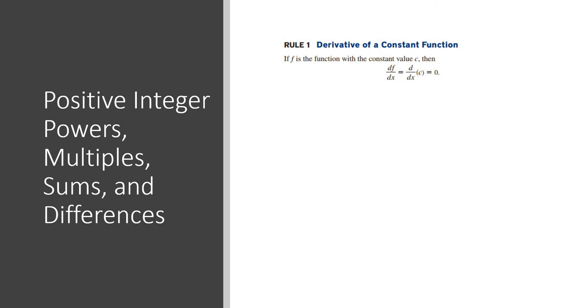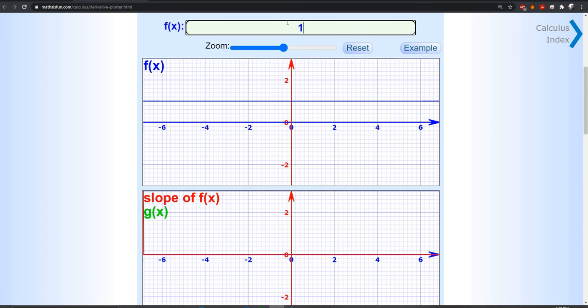So let's take a look at what that looks like. Here I have the function f of x equals 1, which is just a straight line. Now, when I follow the line with my cursor, each tangent line is also just a flat line. It's going to follow this function. And the slope of each of those flat tangent lines is going to be 0. So the derivative of any function f of x that is just a constant is going to be 0. And we can see that right here, this red line below is just g of x equals 0.